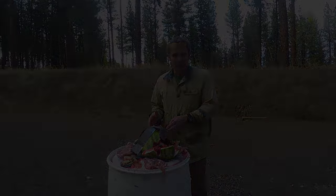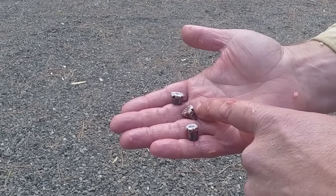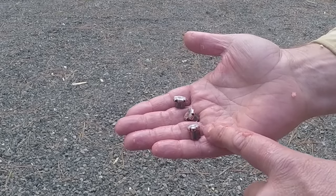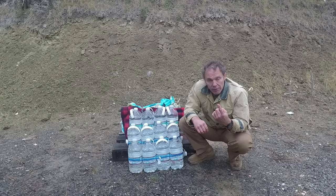Let me show you a close-up of it. Now, one of our projectiles fell out on the ground and I couldn't find it, but again, we see pretty good expansion. One of them not quite so much, but overall, not bad. Now we saw that the 357 and the 40 performed very well in the meat target at 7 yards, but there's one more thing I want to cover.